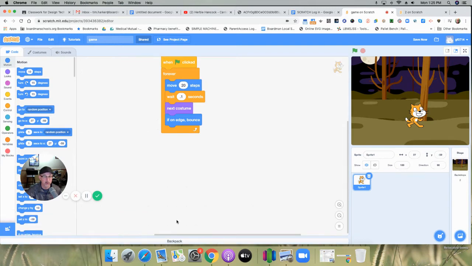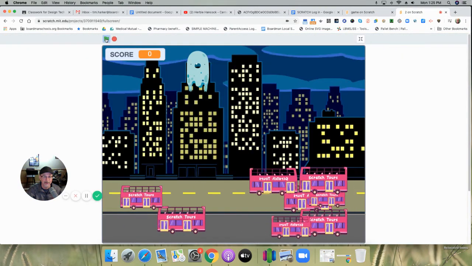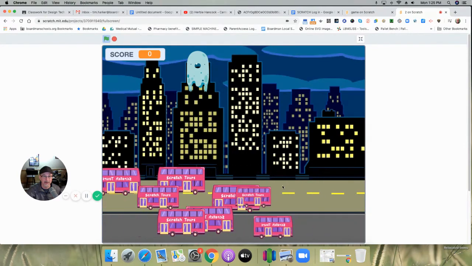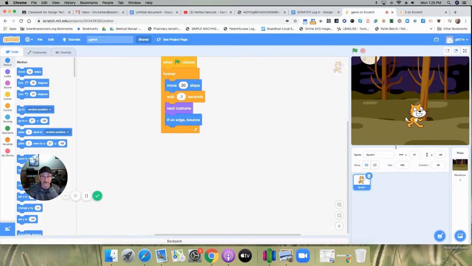Okay, now at this point, I know I'm not going to use the cat. Now what we're dealing with here is the target in our game. So if I go back to this game here, the target for this first level are these buses. That's what I'm trying to eliminate and I get points for. We're going to find a character maybe to replace the cat. That'll be our first level target.